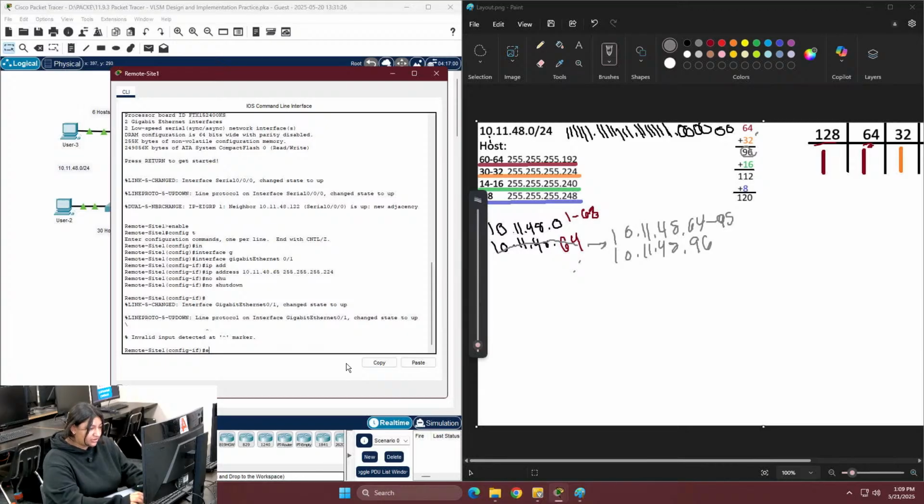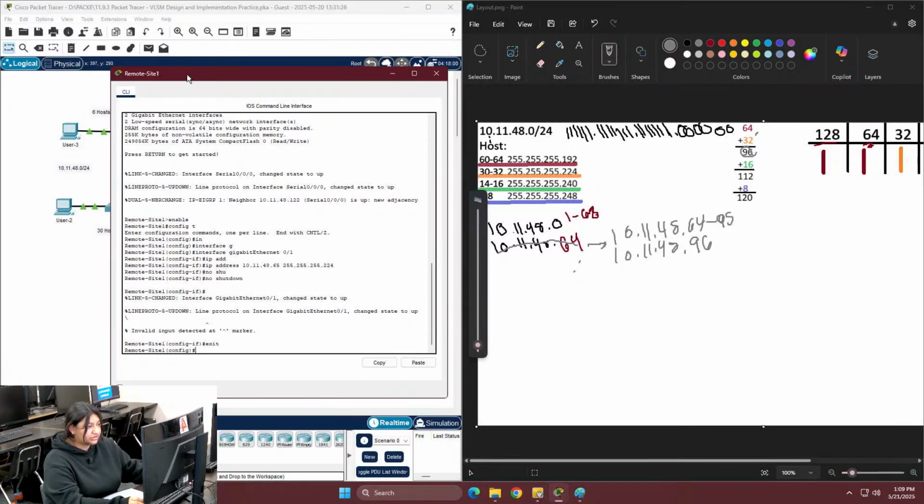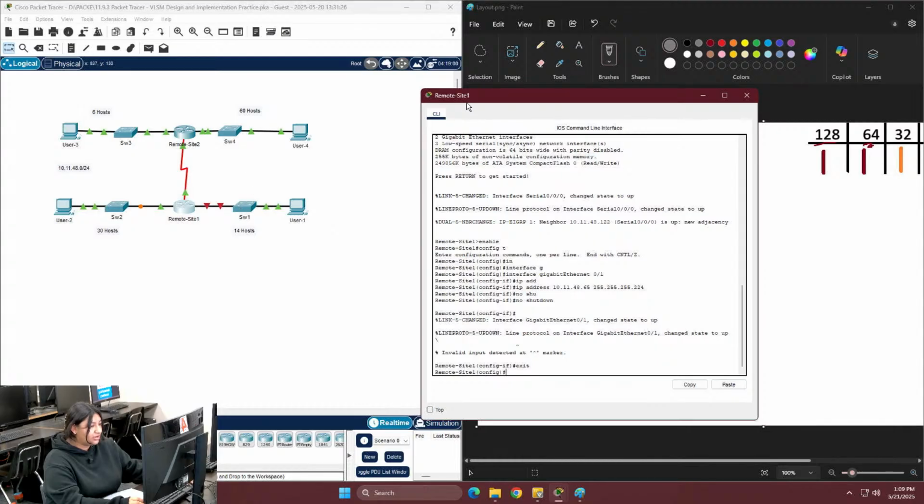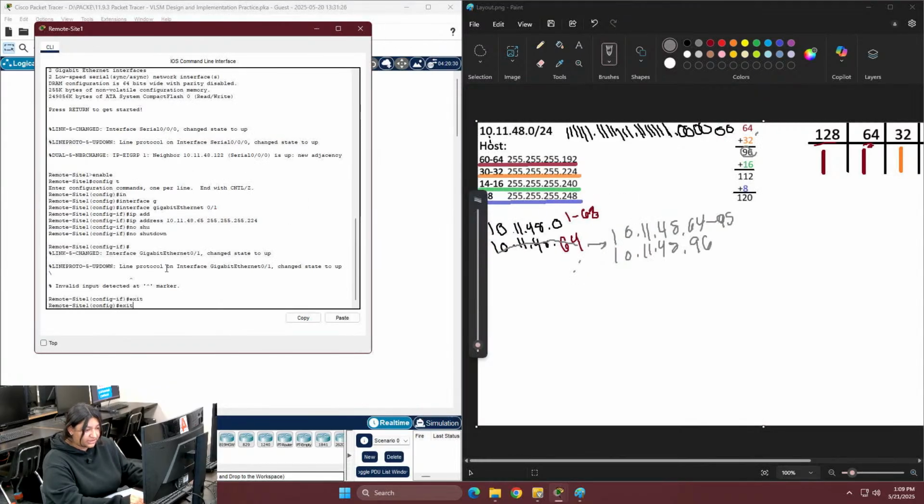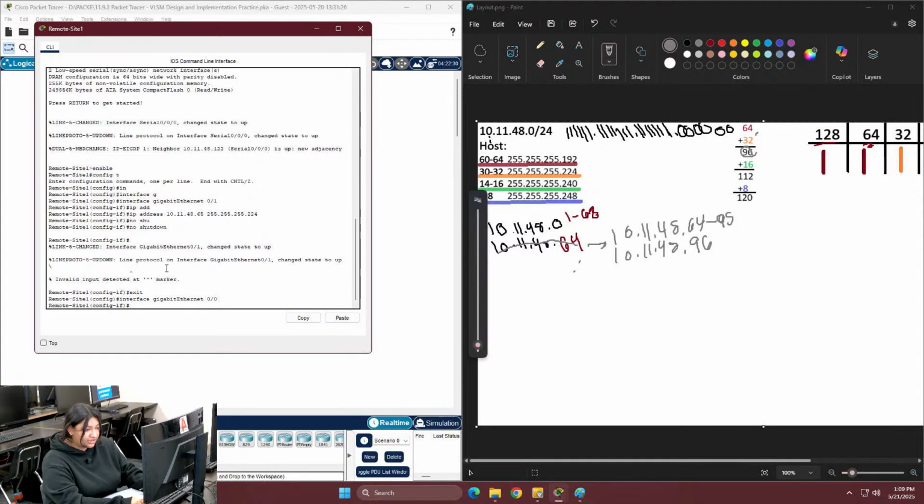Now we're going to work on our third one, which is our third highest, 14 hosts. So I'm going to go back. You can click the up arrow to go back to the interface. Just change that 1 into a 0. Again, with the IP addresses, I'm going to do the exact same thing. Take out the subnet and just leave the address there.